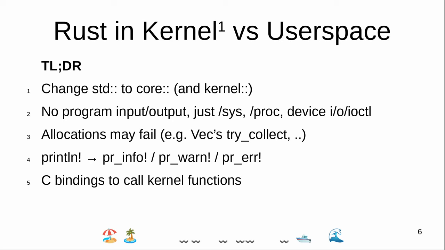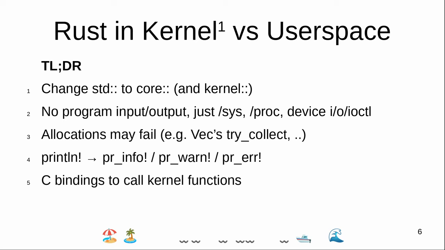You cannot just rely on crates being available for you. If you need a hash map or something, you have to implement it yourself, or hope that some nice person already implemented it for you, not depending on standard. There's hashbrown for embedded systems, but I couldn't just directly use it for the kernel, because at least the one I looked at still used standard for some reason.